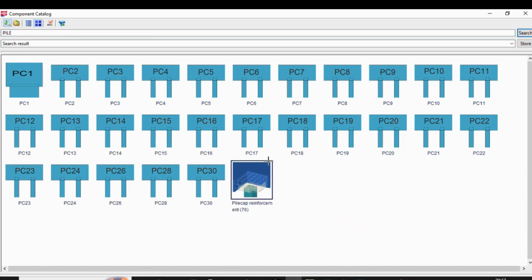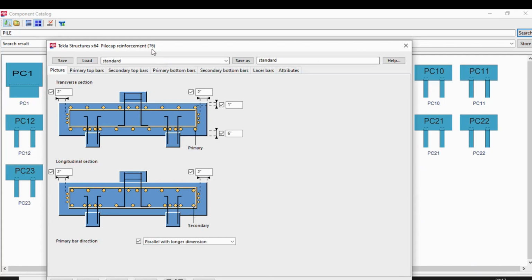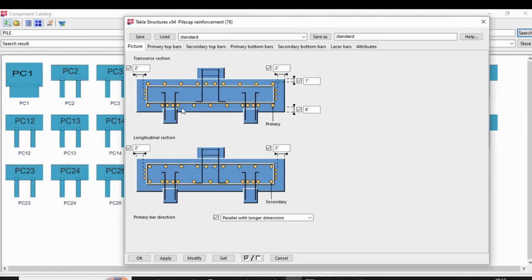So this pile cap reinforcement, double click this. When you're modifying this, you can see here it shows the reinforcing. This one is basically for pile, right? Or this one is reinforcing for pile cap also.